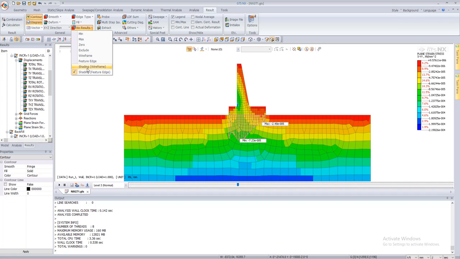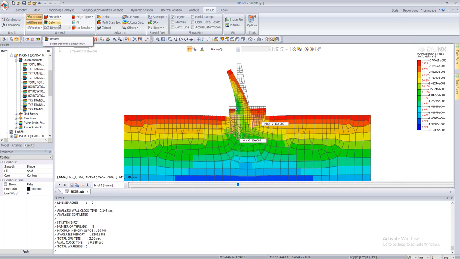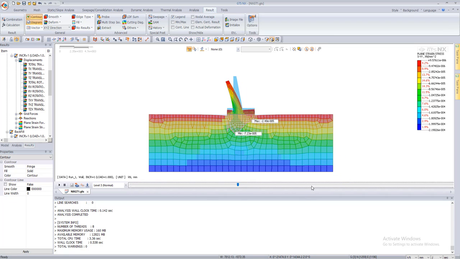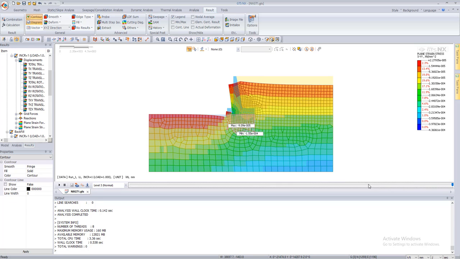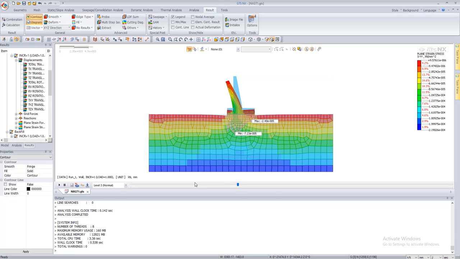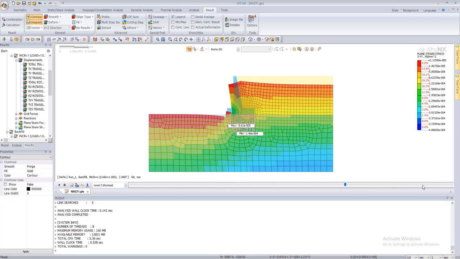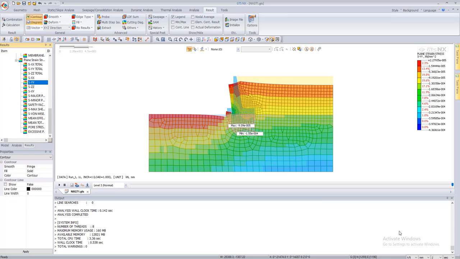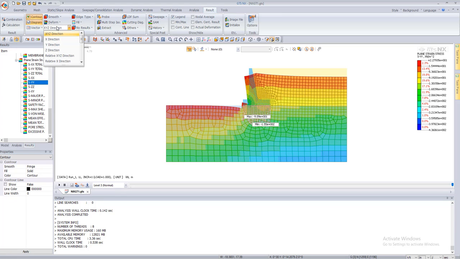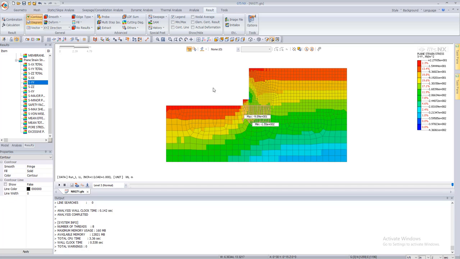You can play with the results for representation and the deformed wire at the same time. Deformed and so on. So you can just show it like this. We can see the deformation of our structure, and we can see this is increasing in stress, in meter. It's going to be like 90 to 150, which makes sense. So this is the way we represent our model, as we can see here.